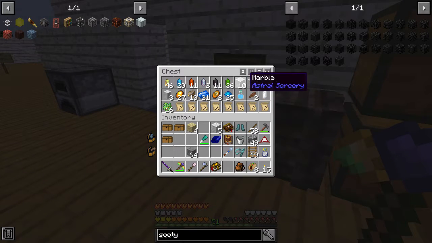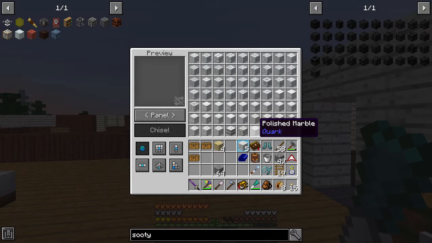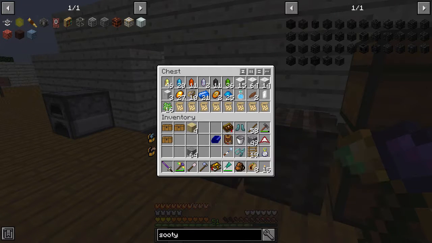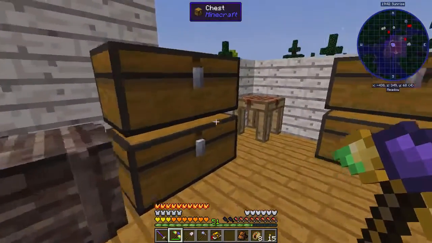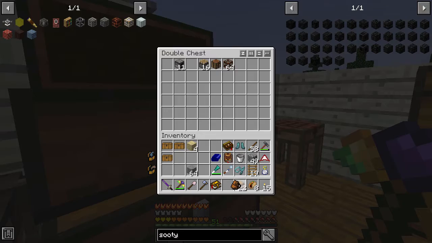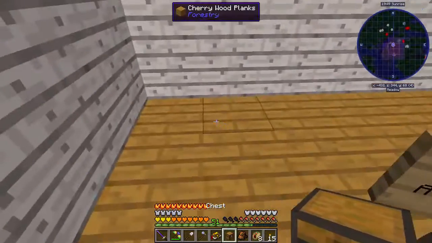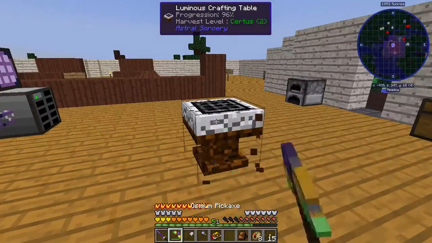I guess let's chisel this back to normal. And put that away. Cool. So, yeah, we're going to need... Actually, you know what? Let's just get a new chest. And we'll put it in our storage closet. Why not? This will be all of the astral stuff. So we'll pick this guy up for now.